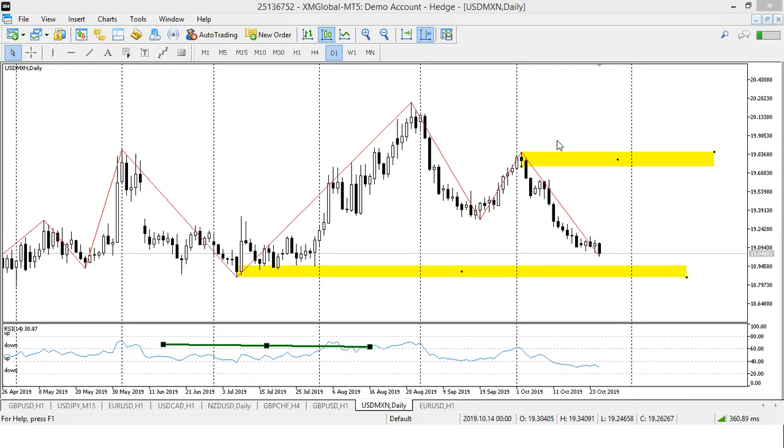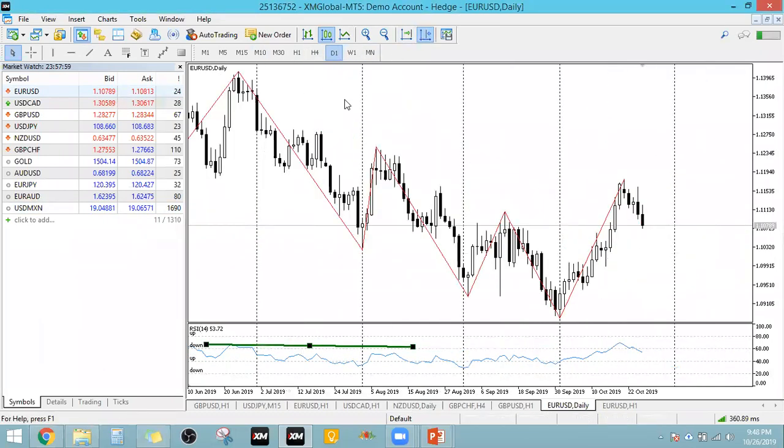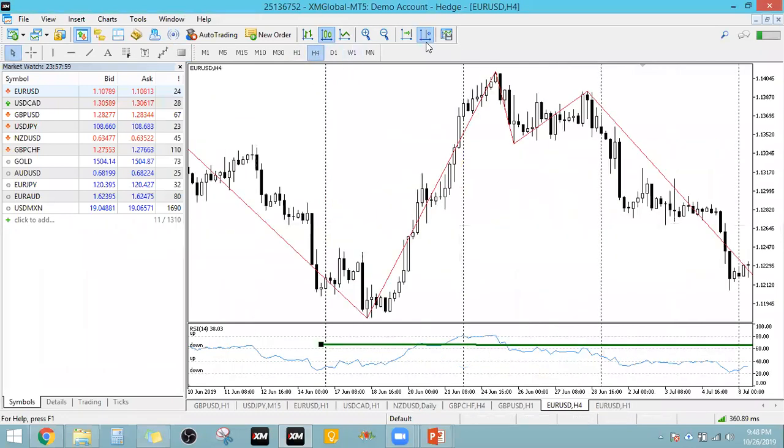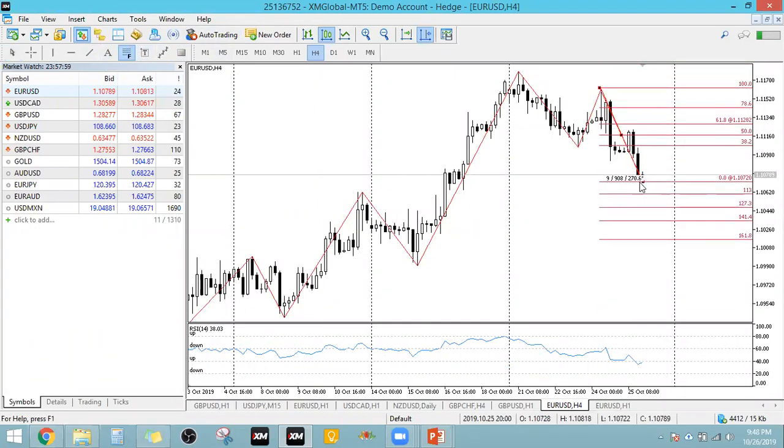Ngayon, alam mo na gusto mo ibenta yung Euro USD based on what we learned today, saan tayo papasok? Di ba? If we're gonna sell Euro USD, saan tayo papasok? So kung titignan natin, let's look at the Euro USD chart right now. Okay, looking at D1 chart, saan tayo papasok dyan? O, dito tayo. Di ba? Kung gusto mo mas precise, H4, saan tayo papasok sa H4? Market is clearly trending downwards. If we want to sell that, then we sell here.